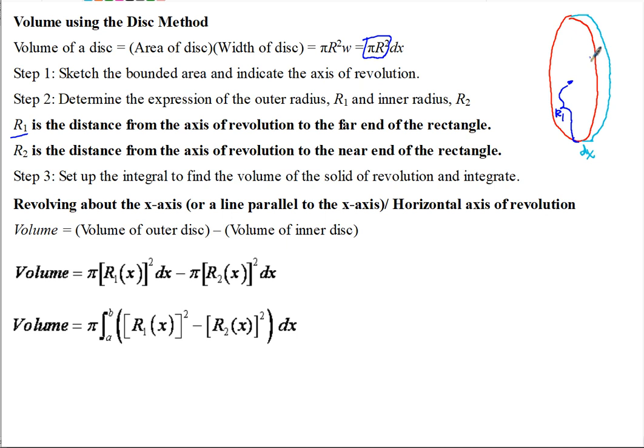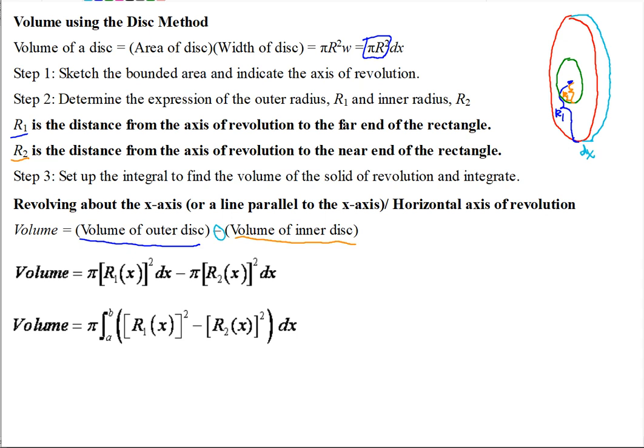However, sometimes when we're taking a region and revolving it around an axis, it's not a solid disk like this. Sometimes there's a hole in that disk. And if there is, then we have to subtract the volume of that hole. So that's what I call R2, the radius of the hole. So if we take the volume of the outer disk and then subtract the volume of the hole, which is the inner disk, that'll give us the volume of the material here.